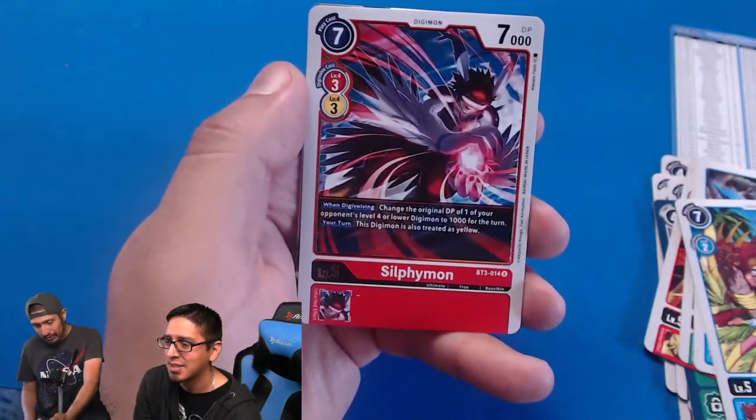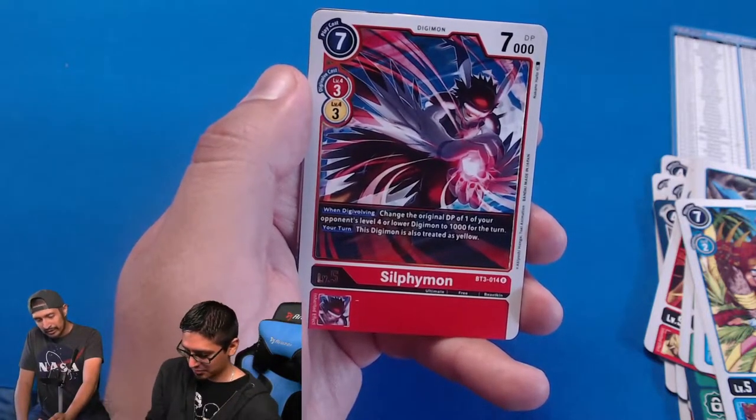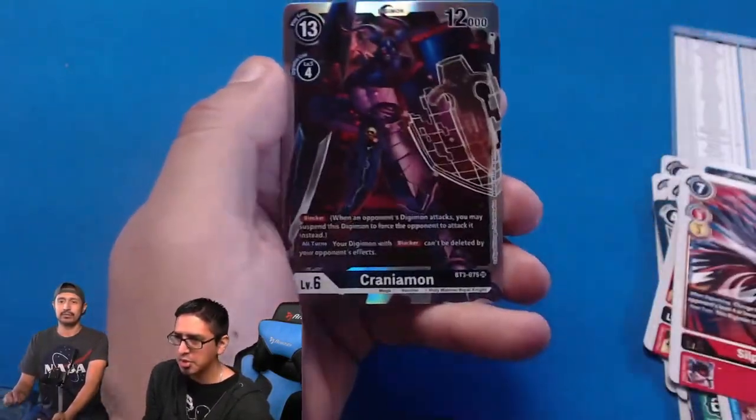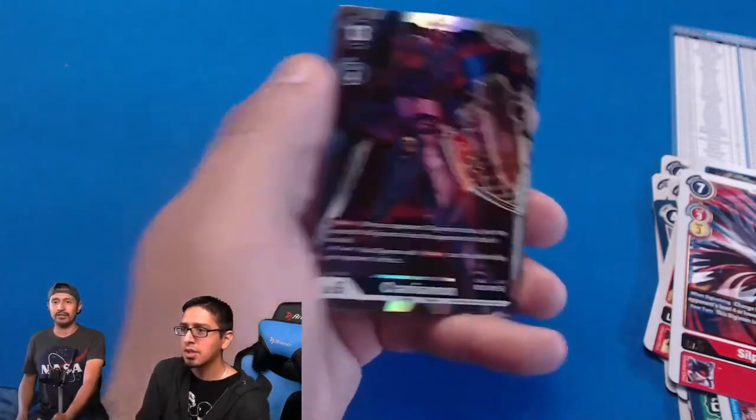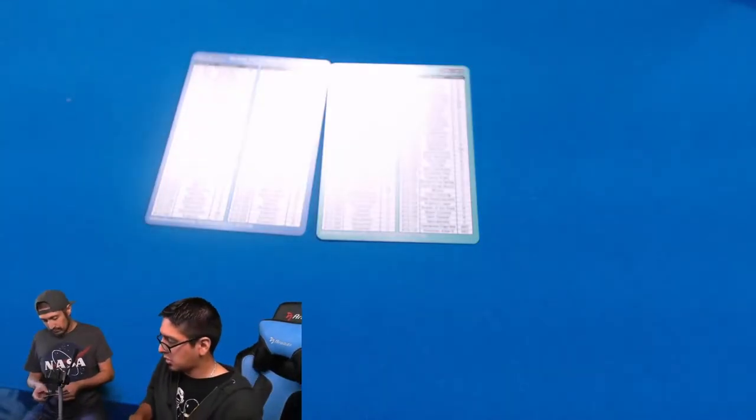Oh, Sylphimon. Okay, yeah. She is the ultimate form of the DNA Digivolve. Mm-hmm. It looks like the armor Digivolve, no? What the heck? What the shit, shiny. Is that Craniumon? Craniumon. Alright, is it my turn?